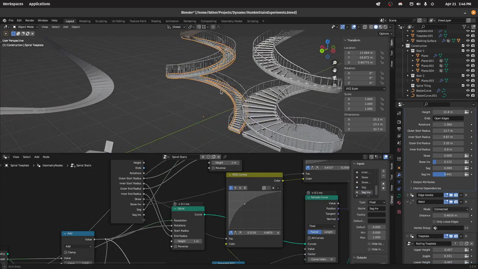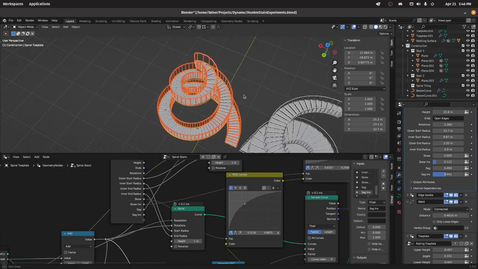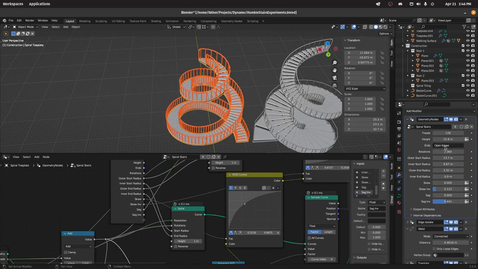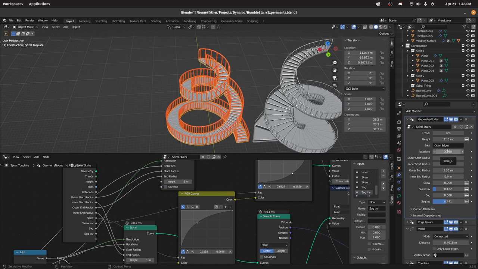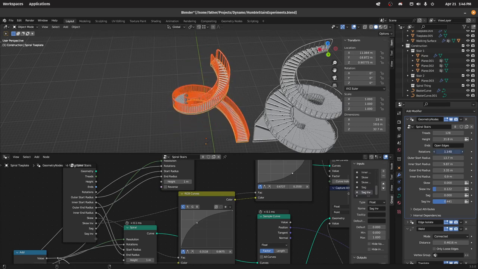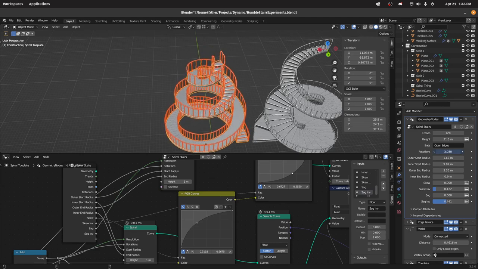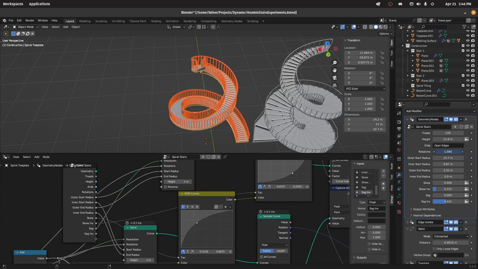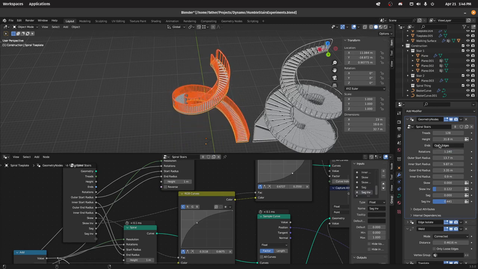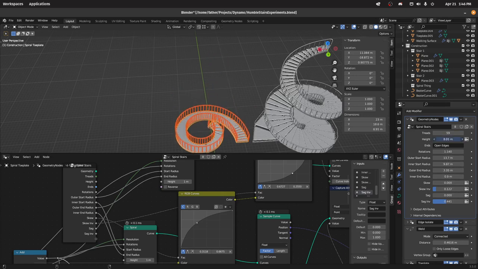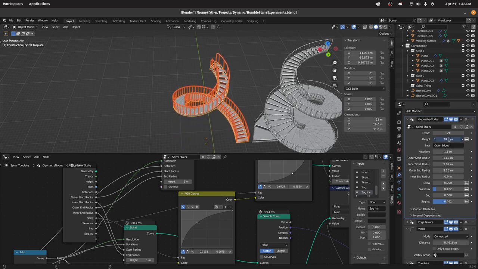All this stuff works as you'd expect, but this is procedurally generated, so you can go up here to your spiral stairs and mess with them. Be sure to hold down Alt when you modify these, because otherwise you'll just be modifying one, not the whole thing. But yeah, you can make more rotations or fewer rotations. You can make more or fewer treads, and you can make higher and lower height. Total height is in here somewhere, as you'd expect. All that kind of stuff. And of course the inner and the outer radius are modifiable as well.